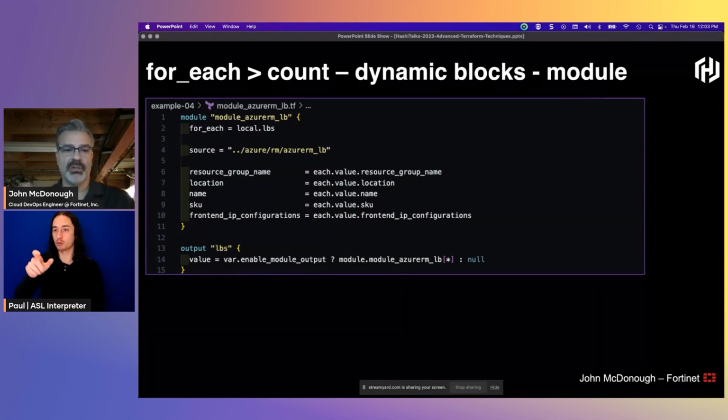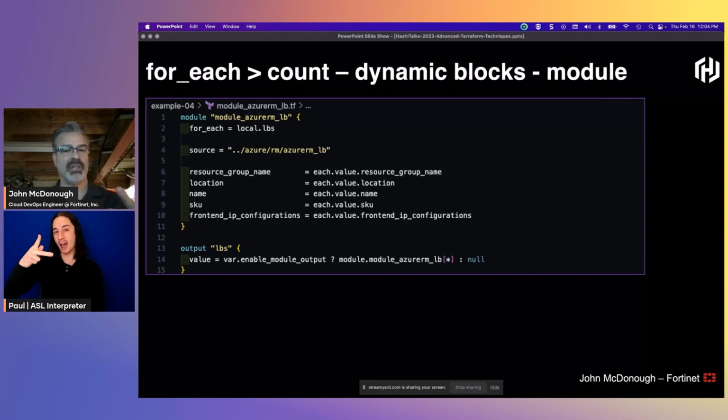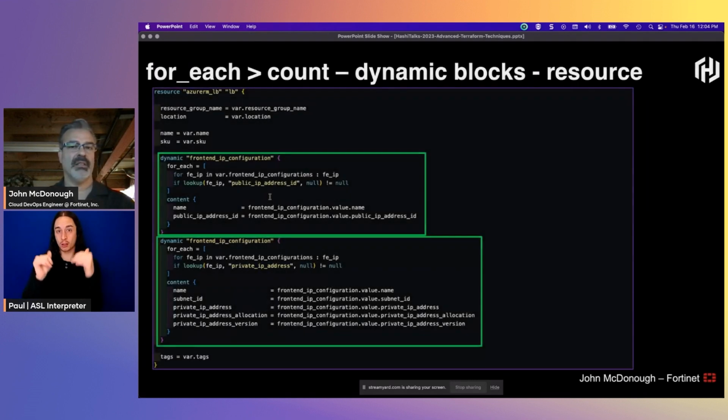It calls my generic resource called azurerm_lb, and it outputs back to me all the load balancers that are created after this module is run, because it runs for each one of those two load balancers that I want to create. This is my generic resource that I call from my module.